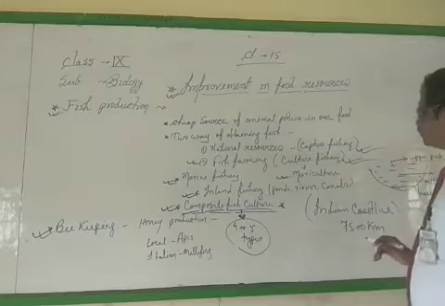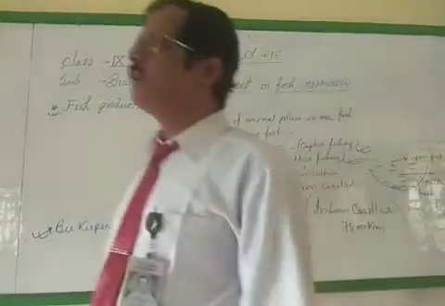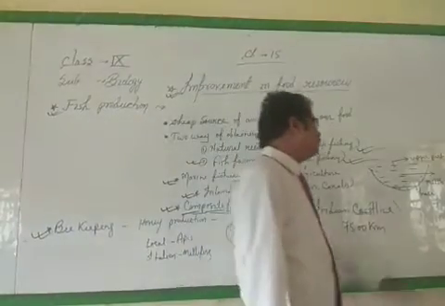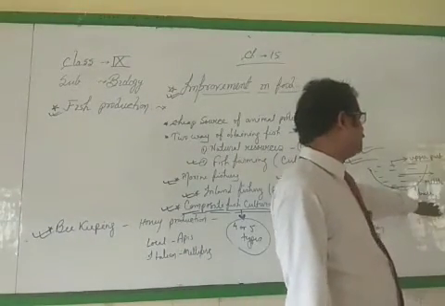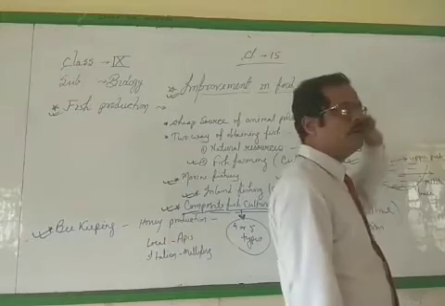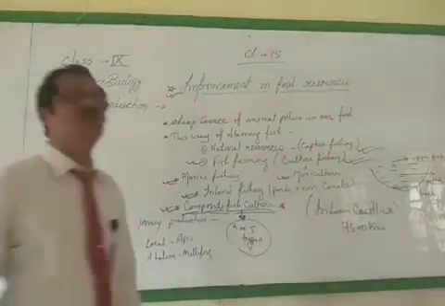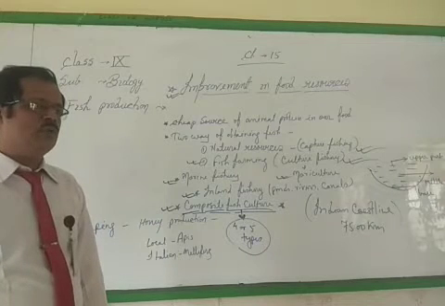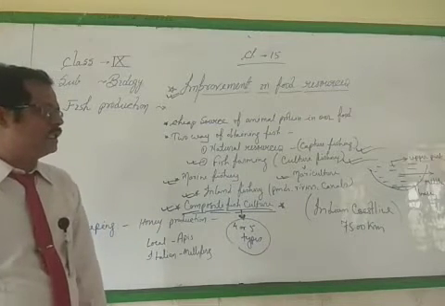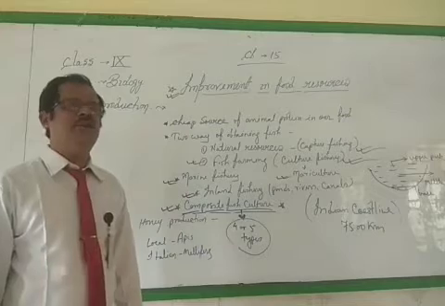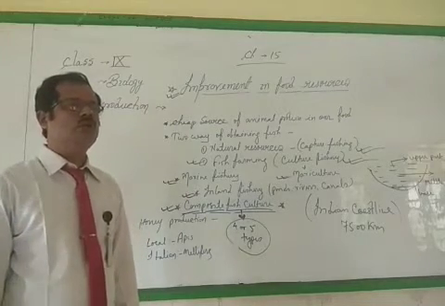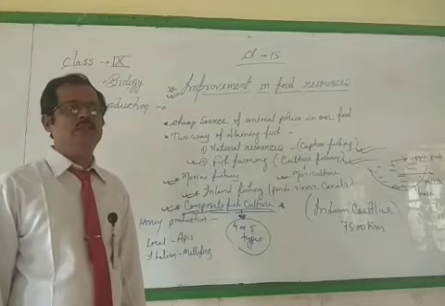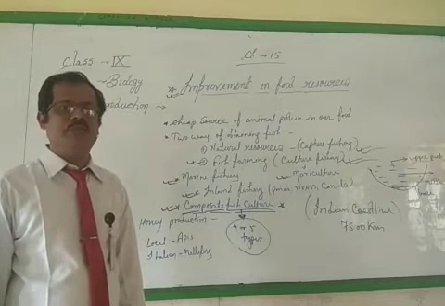Various types of fishes have different natures and live in water at different places. Suppose some types of fish live in the base part, some in the middle, and some in the upper part. In this way, their feeding habits, other types of nature, and living habitats are all different from each other.